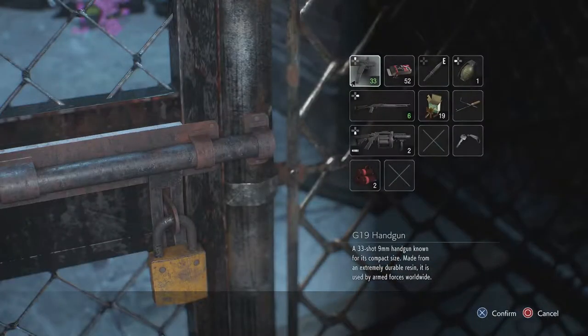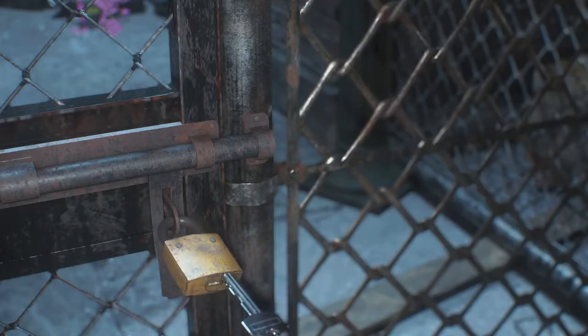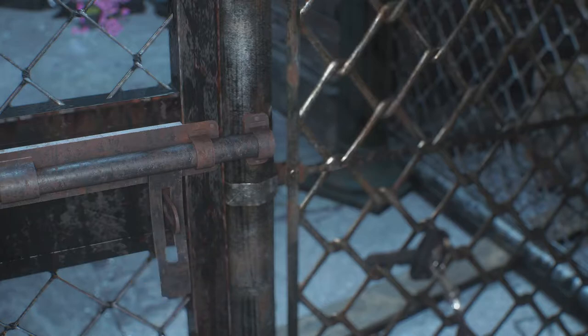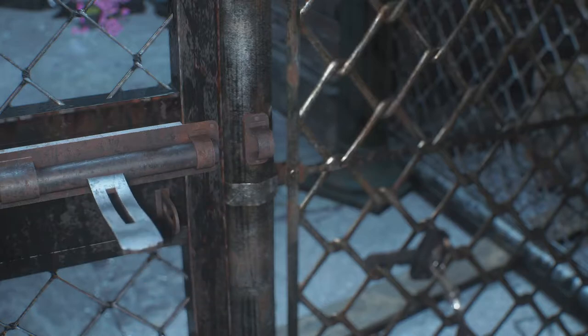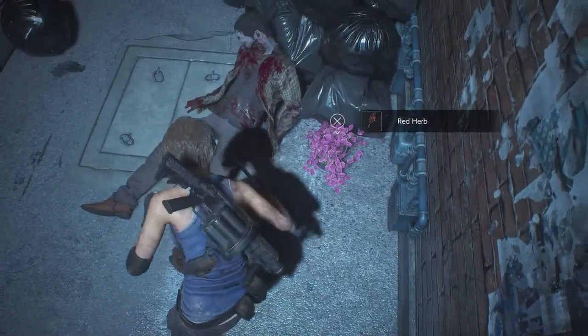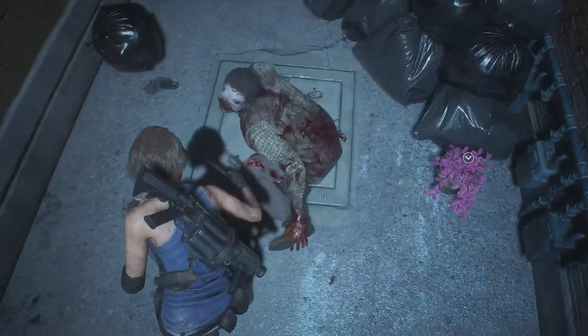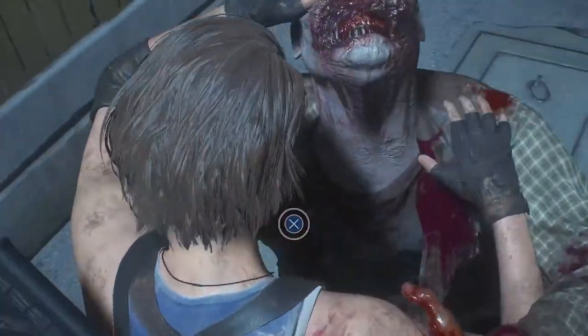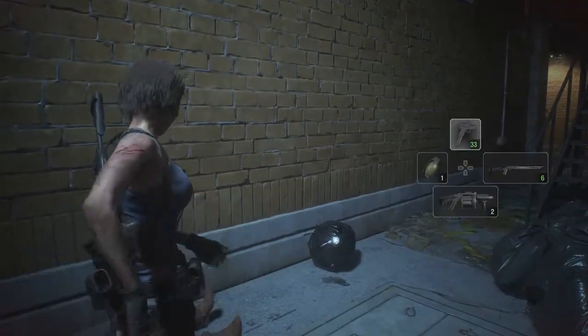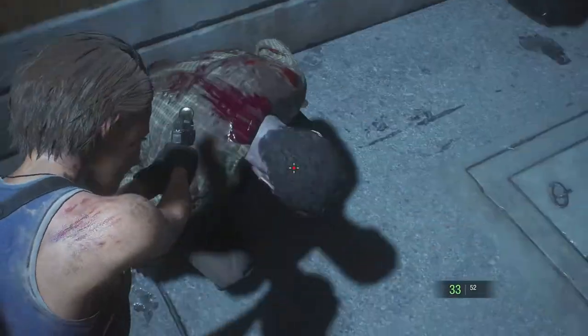So yes, I can stab him when he's on the ground, but he doesn't die, or he takes forever to stab him anyways. Unlike in RE2, I can just stab him in the legs. See, like, she could just use the knife and just stab him in the head right there. It's just kind of ridiculous that.